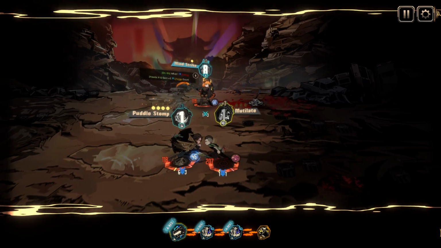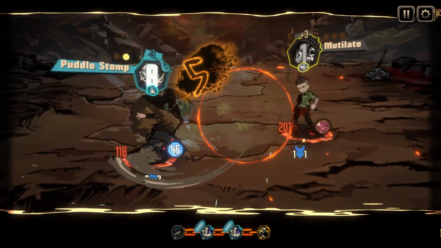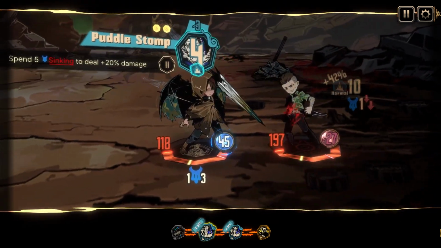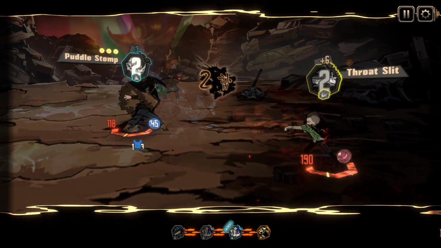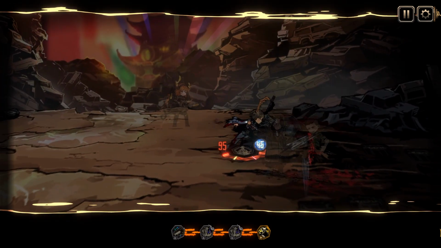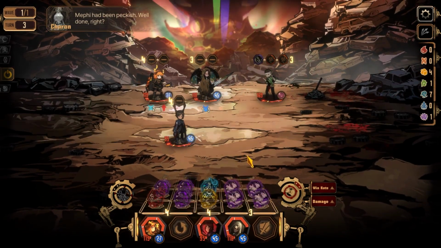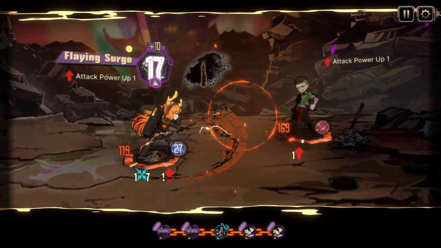He got a 1 there. He keeps on getting 1s. And he just keeps on getting heads. And because he's using Puddle Stomp, which is his secondary, he's spending his sinking. He's gonna lose all of it here. And he didn't lose all of it. You can't go below 1 potency, I guess. Makes sense. That's still only 1 sinking though, so it's not doing a lot.